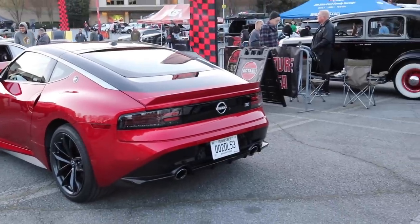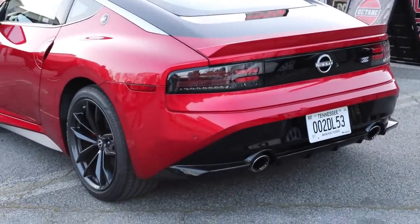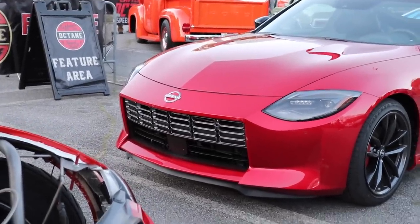The Nissan logo is really bright. I see it's painted in the center. And the taillights, dude. What size is that? 235s? No, it's got 255s on the front. That's bigger than I expected. They got 255s on the front and 275s on the rear. That's not bad. I know a lot of people weren't liking the grills in the past, but it's got like a two-layer grill.